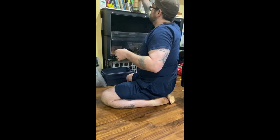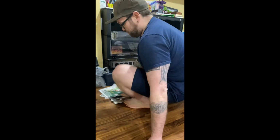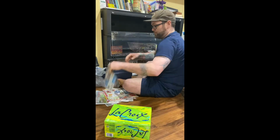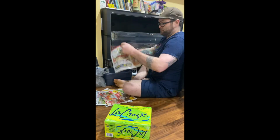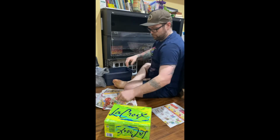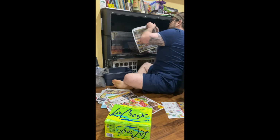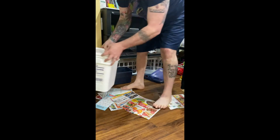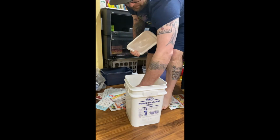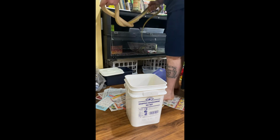I'm putting him in that iodine soak, help give him a nice soak, kill any bacteria on his skin, anything like that. Putting him in a bucket he doesn't want to go in. I also put large water bowls in all my cages. Your snake should be able to soak at any point in time. And that is really important for shedding and depending on where they're from. These snakes are tropical, so they like it a little more humid, which is why I give them a humid hide and a large water bowl to increase humidity in the cage overall.